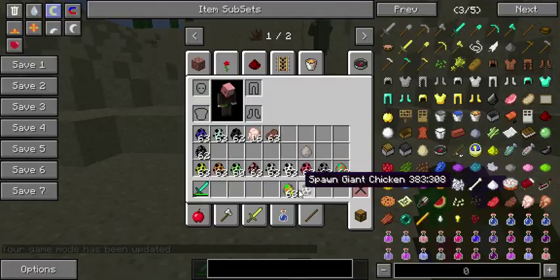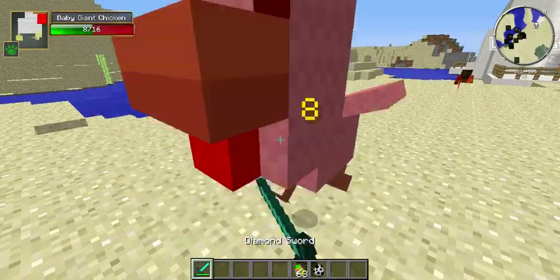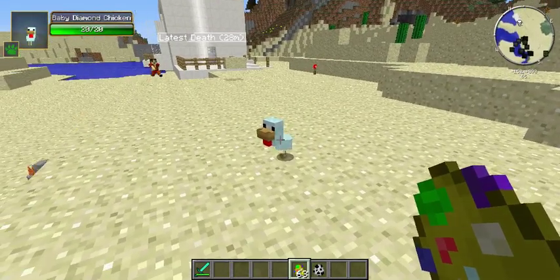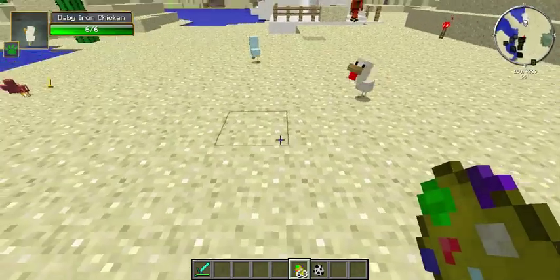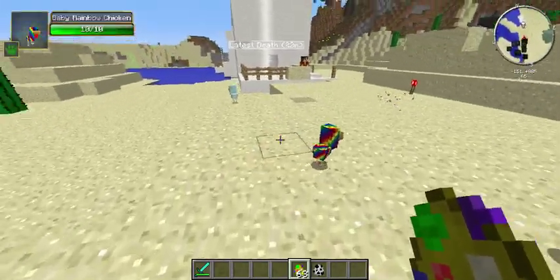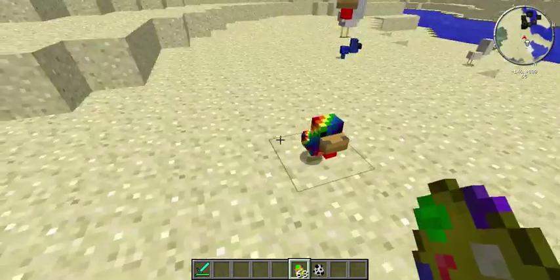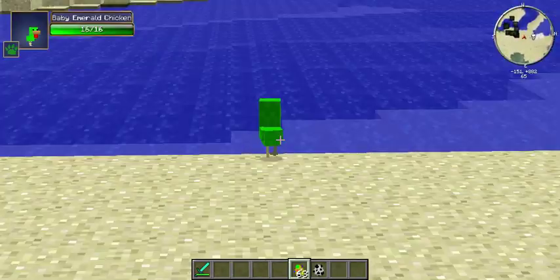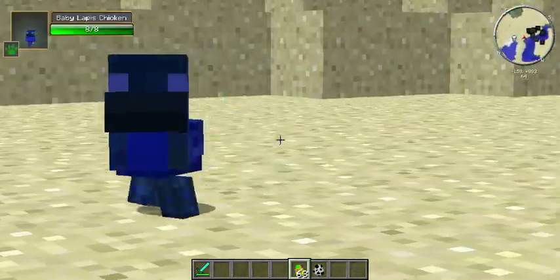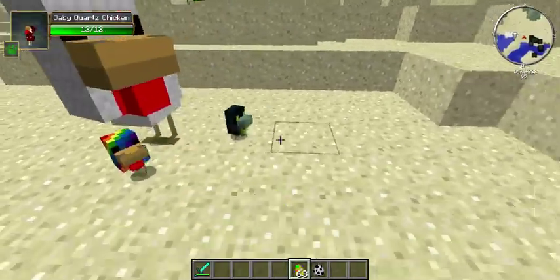So there's a random chicken spawn egg. It spawned a bat, of course. Baby giant chicken. Whoa. Baby skeleton chicken. Baby diamond chicken, what are you, iron chicken, lapis, that's an ender chicken, emerald chicken, rainbow chicken. I personally think that rainbow chicken is my favorite chicken out of all of them. No, I think the rainbow chicken's tied with the emerald chicken. It just looks amazing. He's green. Lapis chicken's amazing. All of these chickens are just so amazing.